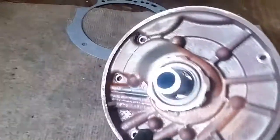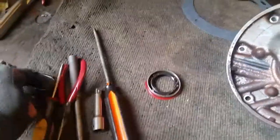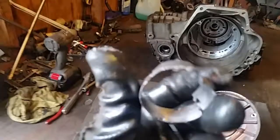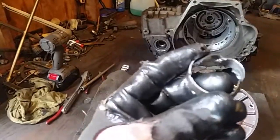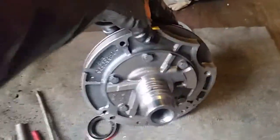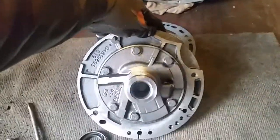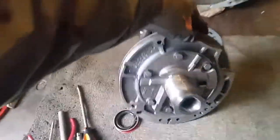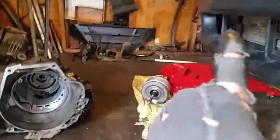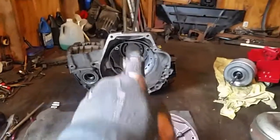Alright, there's a new seal and a new bushing. You can't see that, but there's the old seal. There's the old bushing. A lot of times you can just cut these out. Take your time and grab it. Get yourself a pair of needle nose pliers. You can usually just pull these out. I don't usually like disassembling the whole pump just to knock out a bearing, a race, because a lot of times you can't get it quite right the way it was before. But alright, that's done.